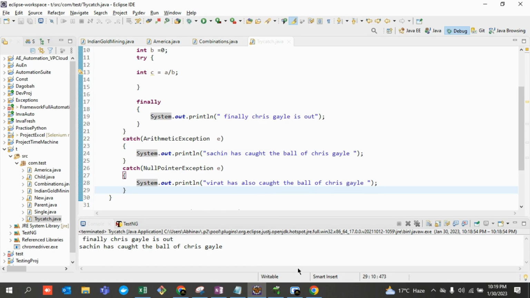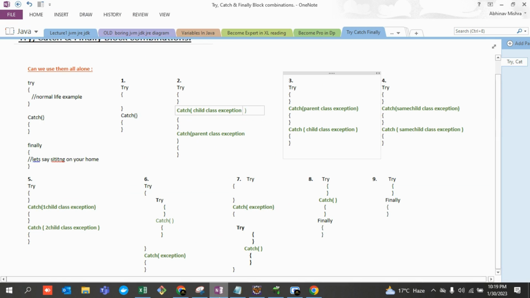So guys, I hope I have made some sense, and if you are not able to understand the way I have described, please let me know in my comment section. I will try to make it understand even deeper, or I can go into more technical terms, right? But the whole agenda is to understand the different possible combinations, so that's why I have related it to your normal life.